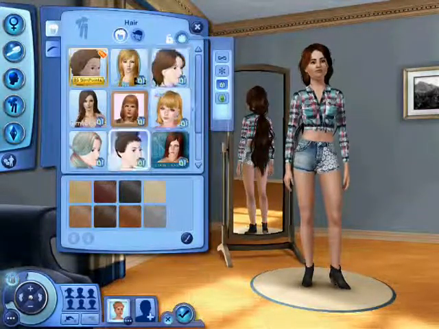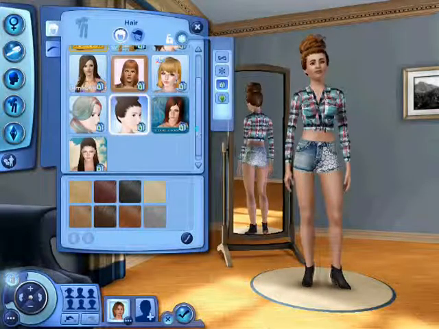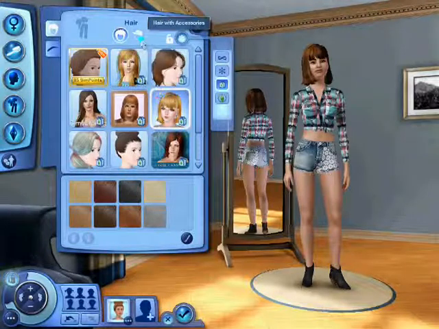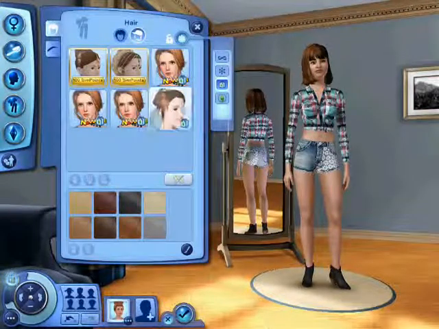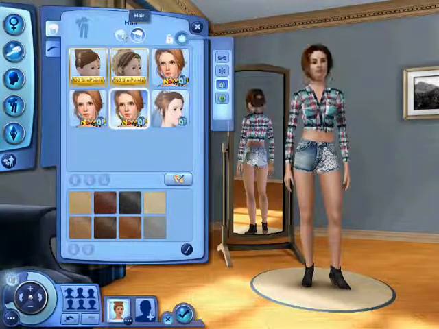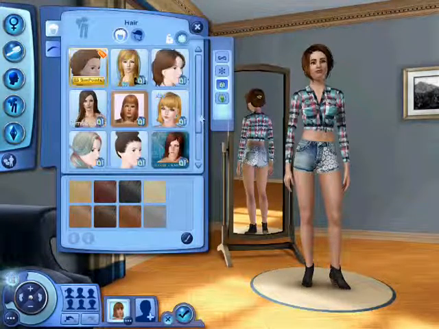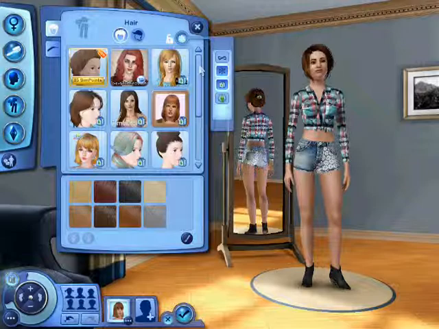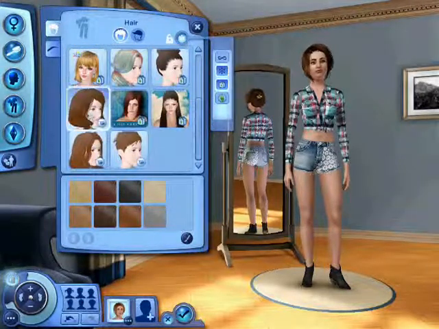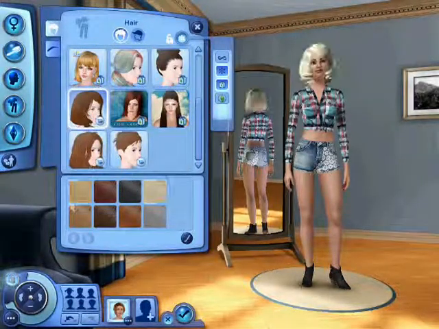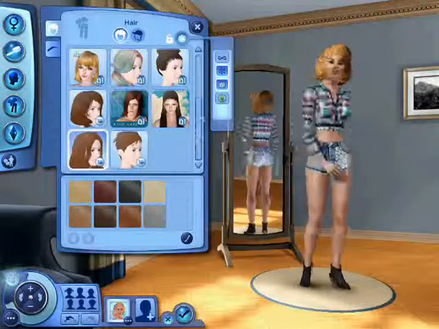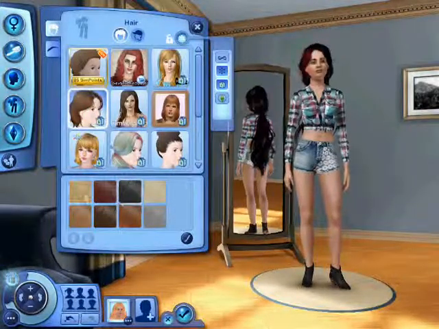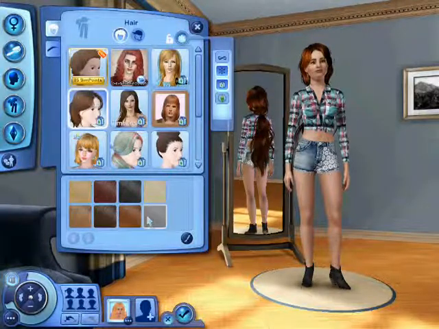And I downloaded a hair that I wanted to use, but I was having trouble finding it. So I just kept going through everything because it just didn't seem to exist. So I'm still looking for this hair, and I finally found it. It was this short little one, and I didn't know how much I liked it. So I ended up giving Carly the same hair that Chloe has.